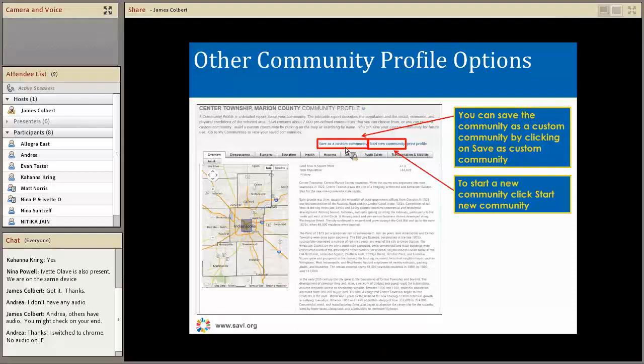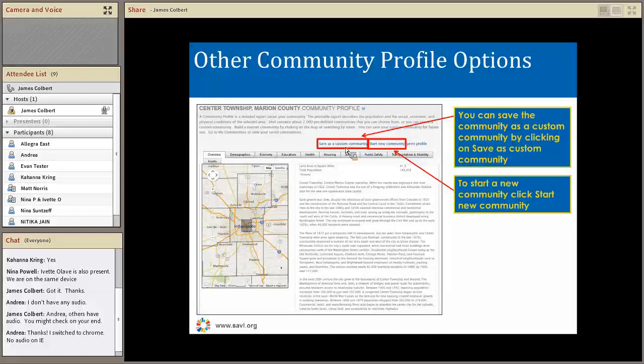The other important thing to remember is that if you are doing a custom community with multiple areas, like I said before, it is slower than the regular profile, so it takes a minute or two for that profile to come back. But once you get to this point with a custom profile, if you save it as a custom community, you can retrieve it from your My Communities list in the future, and it's much quicker because at that point we already have all the data aggregated, and it just acts like any other profile.